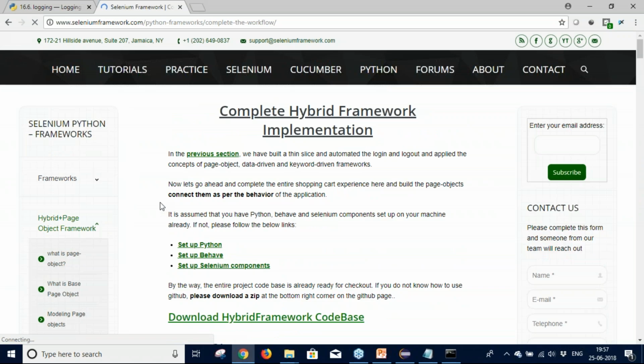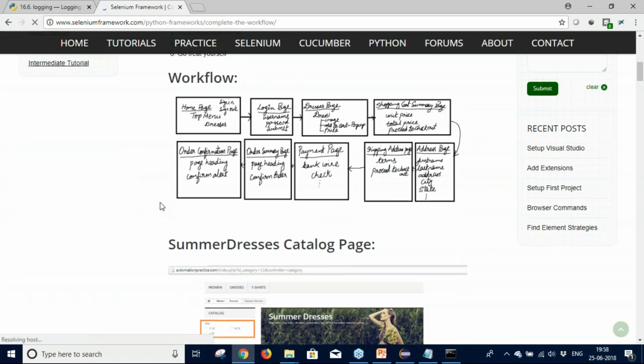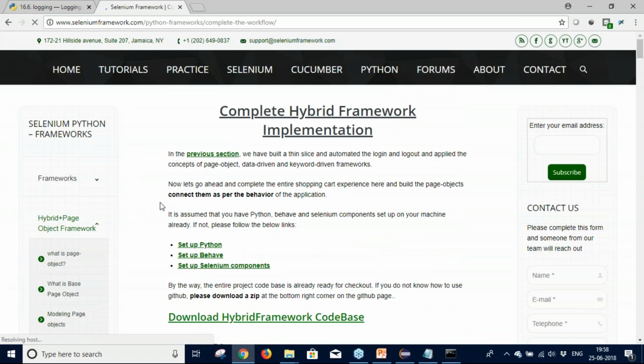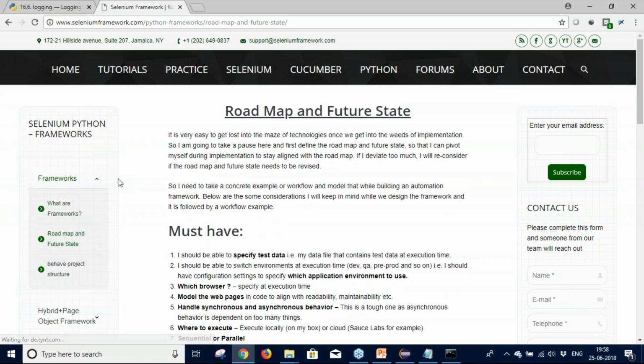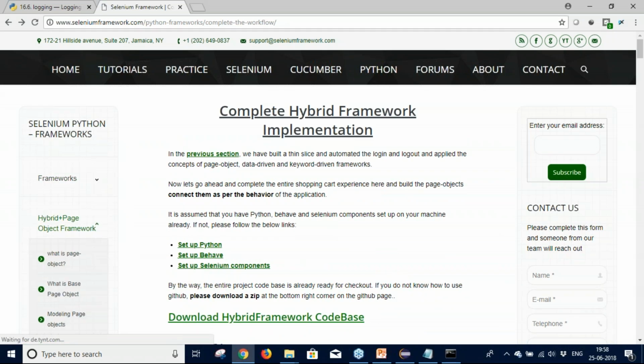They have an entire code available, but this code base which they have created is created using BDD, and the BDD for Python is known as Behave, about which we will talk tomorrow and the day after. But I don't want you guys to use BDD Behave in the framework design for the assignment which I'm going to give you.